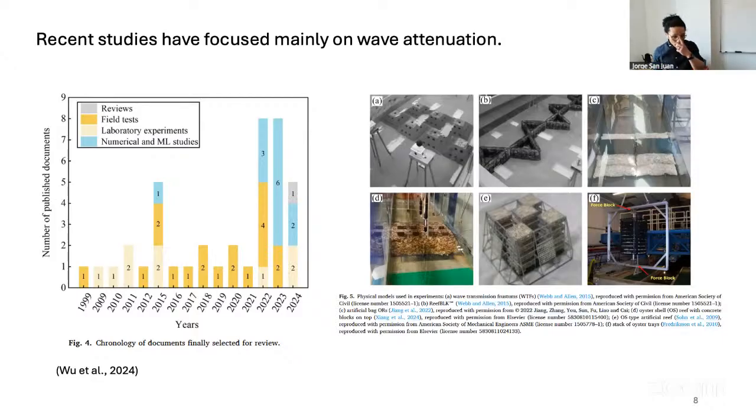Of course, there is a huge motivation to look into wave attenuation, because these oysters work as a natural rigid structure that is just perfect for nature-based solutions. They have been implemented as barriers, like living shorelines, to prevent shore erosion. So there is this need to look into how unidirectional flow, how a current, interacts with these structures when we have intertidal oyster reefs that are in the path of tidal currents.